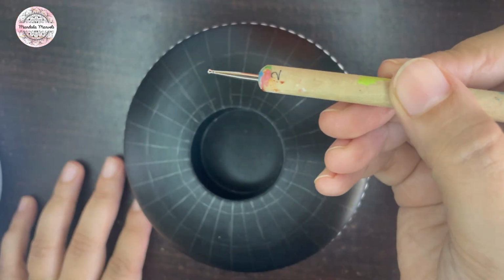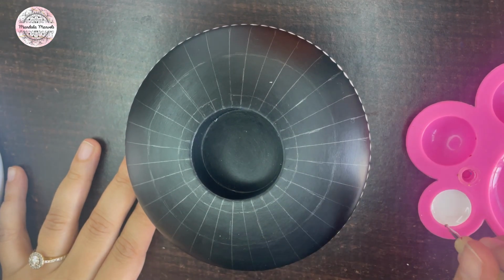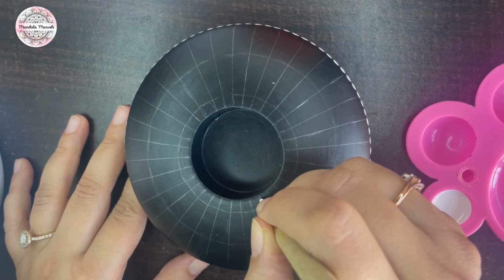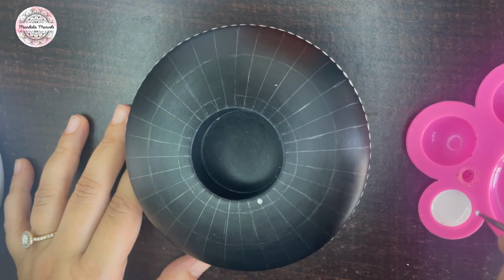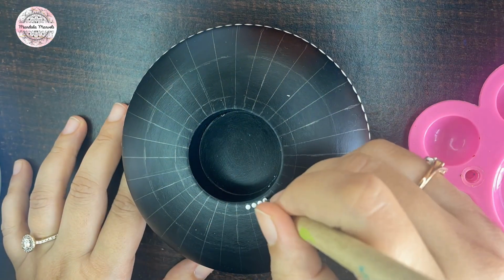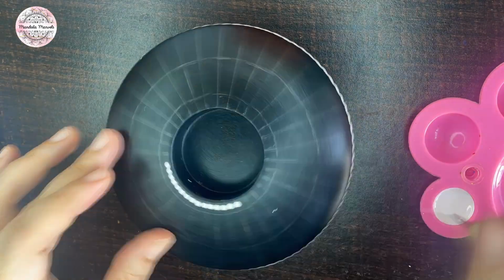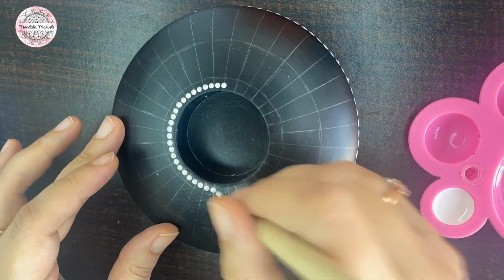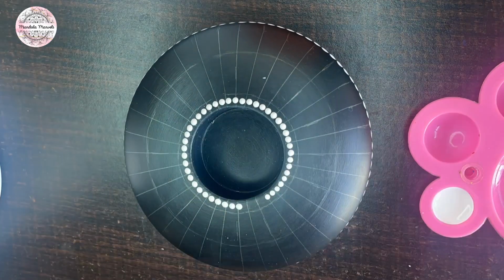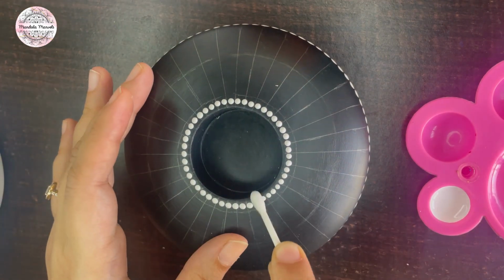I'm taking tool number 2 and I'm going to make dots here, starting with the markings. If you don't clean your tool after every 3 to 5 dots, the color around your tool starts getting dry and the size of your dots increase. So now you can see that the initial dots are a little small and the rest are a little big.